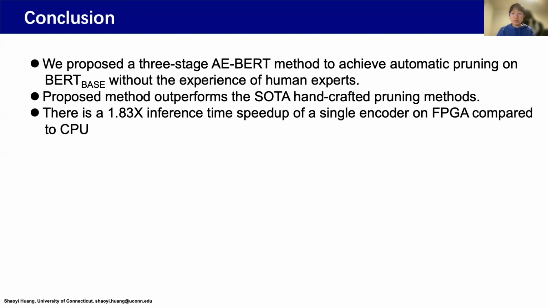In addition, we achieve fine-tuning free in this stage. We fine-tune the winning candidates from the previous stage and obtain the final smart models in stage 3. Experiments on 4 GLUE benchmark tasks show that our proposed method outperforms the SOTA handcrafted pruning methods. Experiments on the FPGA hardware platform show that there is a 1.83 times inference time speedup of a single encoder on FPGA compared to CPU.